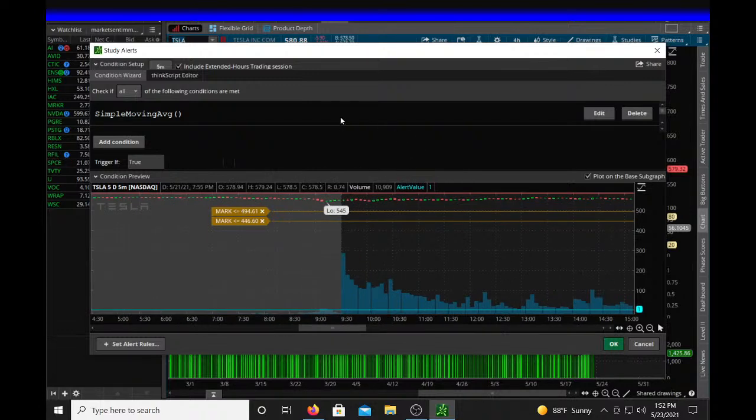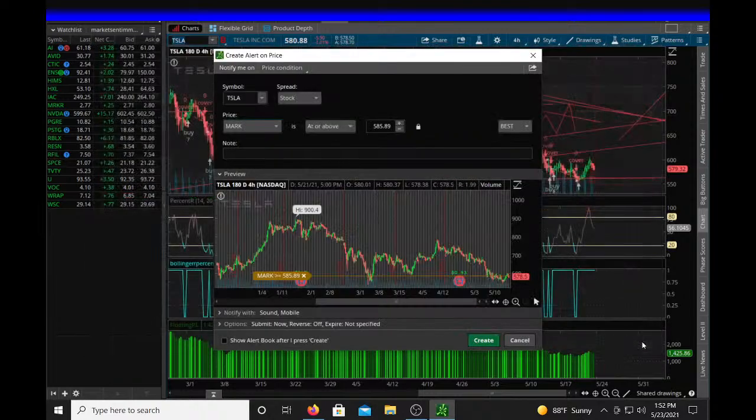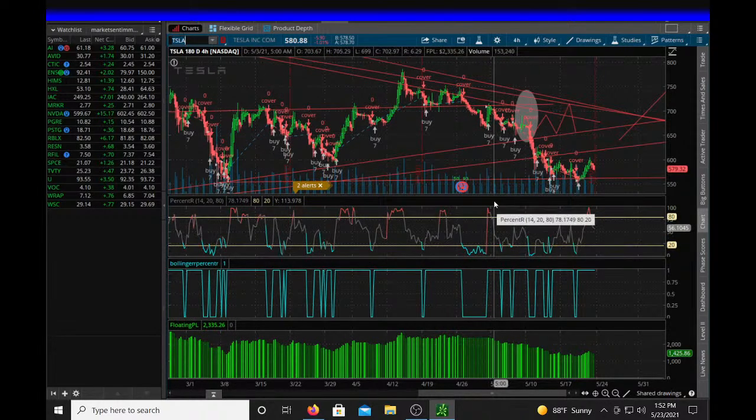Now you can create those this way, although that doesn't seem to be working too well. Or you can create them with your orders. Wonder if they have that disabled right now for some reason.